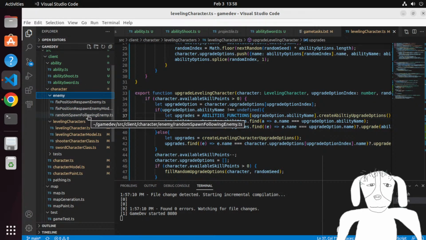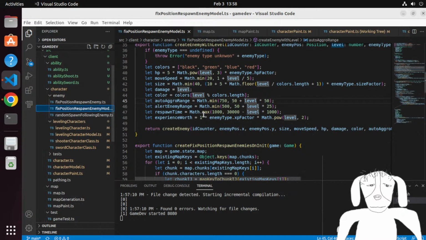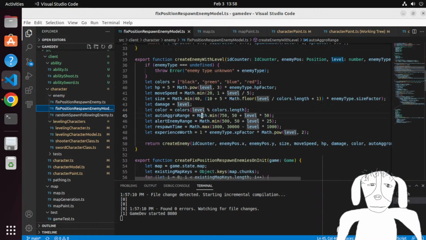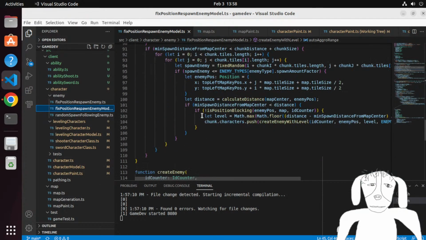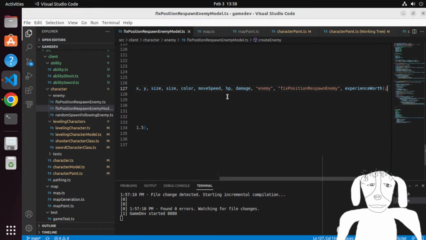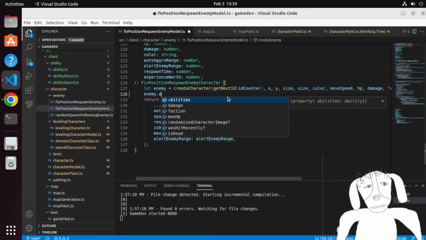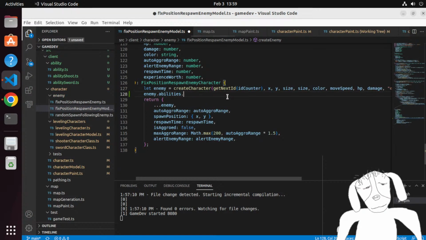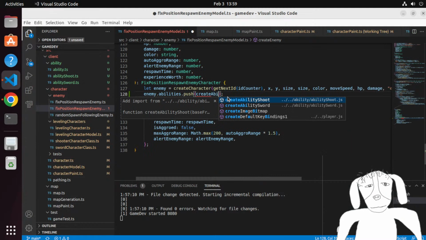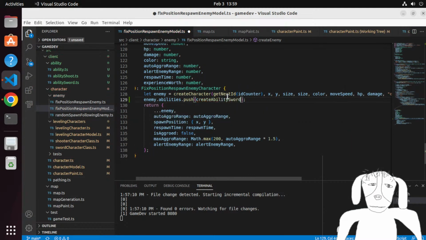Random X position respawn enemy. If I create it, enemy abilities point push, create ability sword.